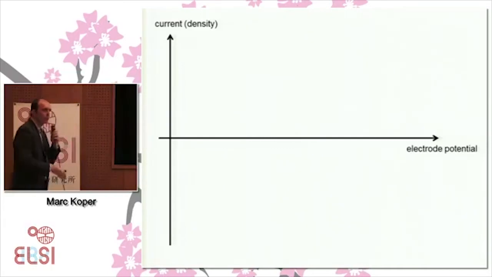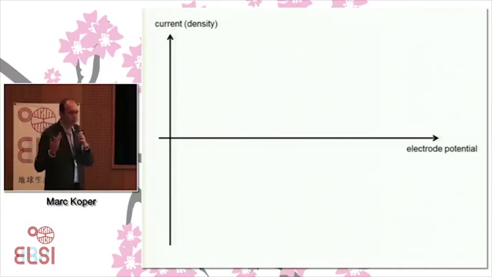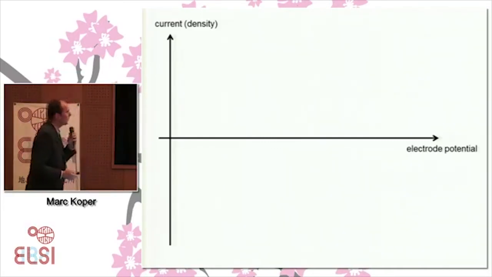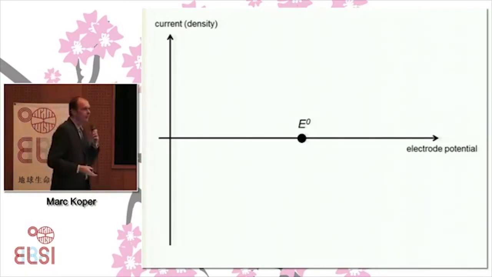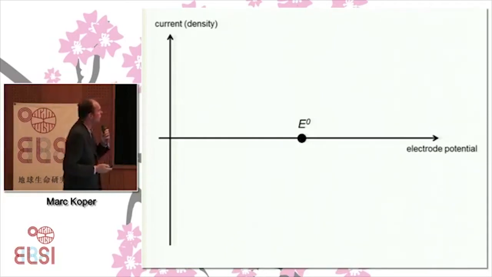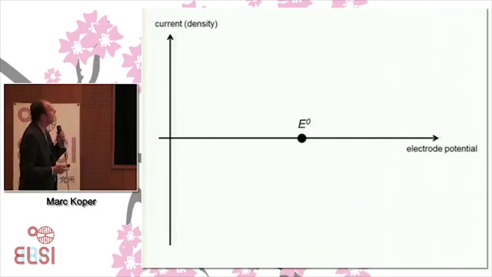And then I measure the current that is flowing through that electrode, and that current gives me the rate of the reaction. And in that way, I can generate current voltage curves of redox reactions. And then if I study a particular redox reaction, obviously I will need to know where the redox potential, or the equilibrium redox potential of that redox reaction is.